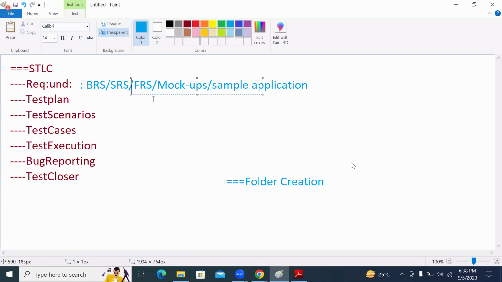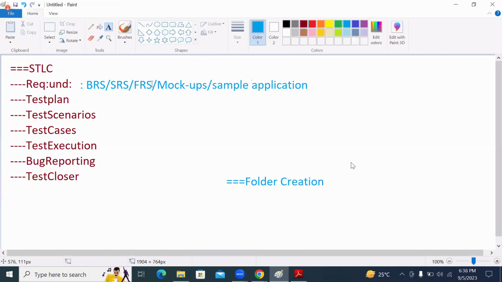That is what the FRS document takes care of. One is business overview or business flow. Another is what needs to be tested. Another is the particular functionality to be tested.